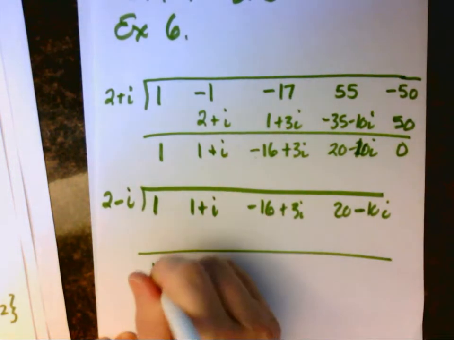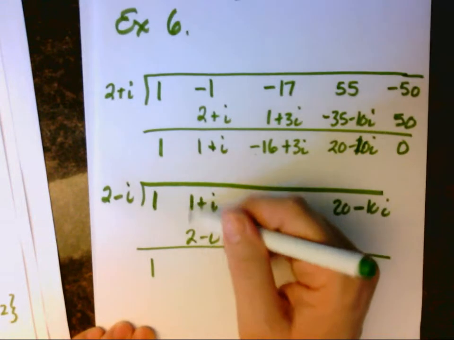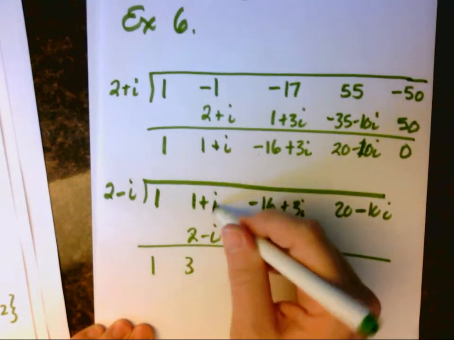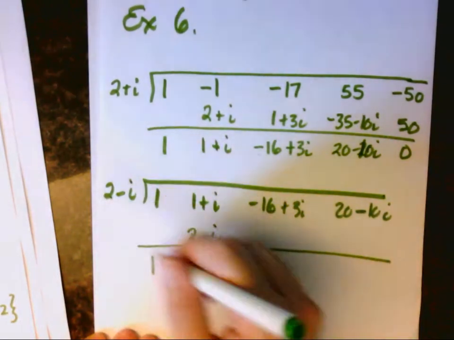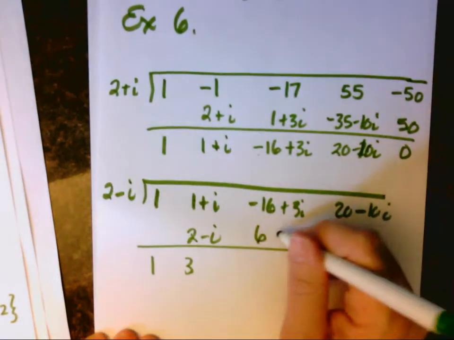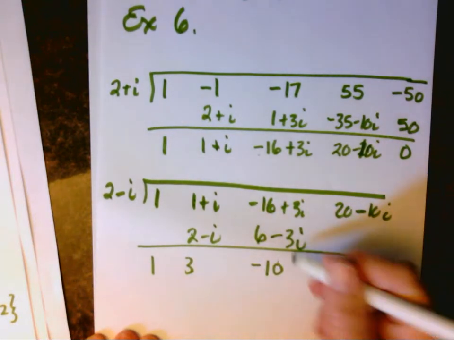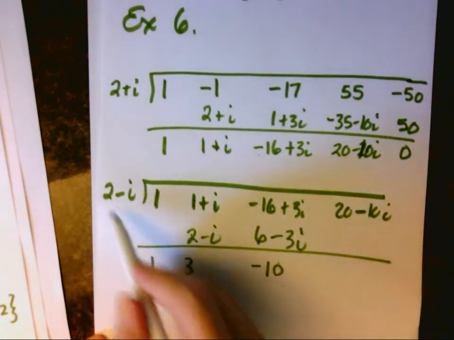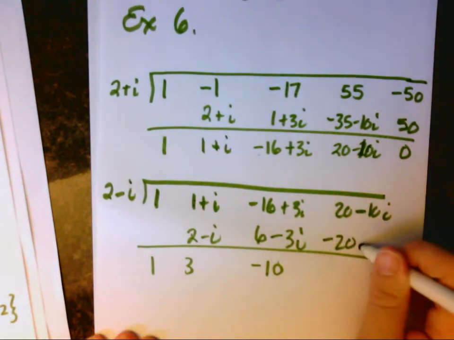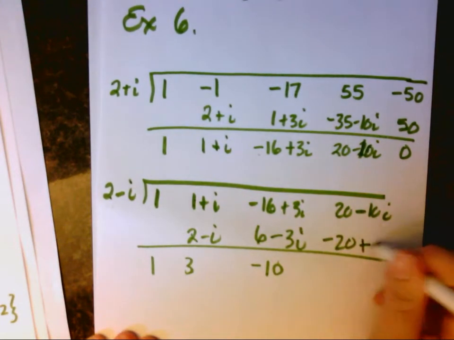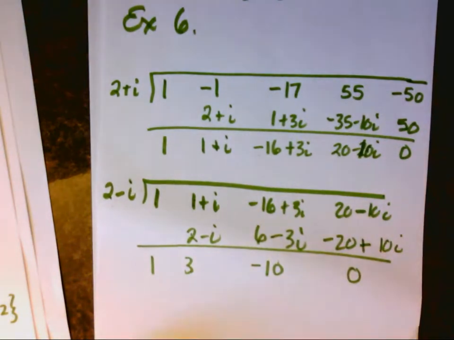Okay, no big deal. 1, 2 minus i. This is kind of good because we have real parts to add. And no i's left. Now I take 3 times this. That'll be 3 times 2 is 6. 3 times that, negative 3i. Add it up and each time I keep getting no i's, right? That's kind of nice. 10 times this gives me negative 20 minus a negative is positive 10i. Add those up and 0, which we knew it was a 0.